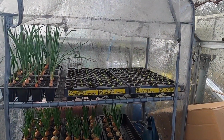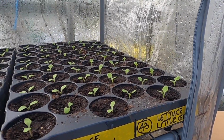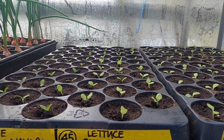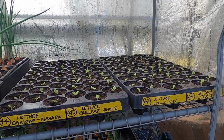In the end, I went the whole hog and pricked two trays out, three rows in each. You might think that's a lot of seedlings. There is actually probably 25 each, but I'd rather have too many than not enough. And I'm sure there'll be a few victims out on the allotment who will be willing to take any spare off my hands. So that's the lettuce pricked out.